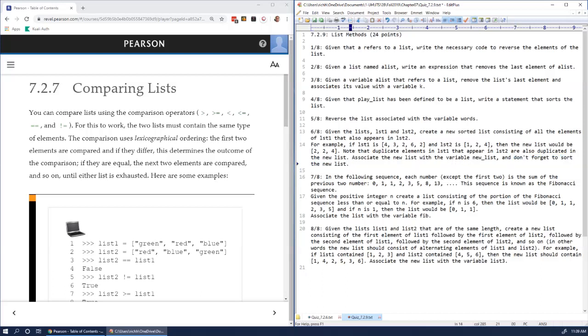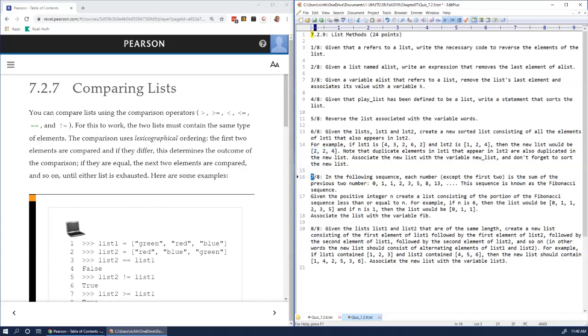Okay, so it first checks to see if this is in there, and it is. Then it checks to see if this is in there, and it's not. Then it checks to see if 2 is in there, and it is. Then it checks to see if 6 is in there, and it's not. And then it checks to see if 2 is in there again, and it is. So it's going to be actually 4, 2, 2. And then once it's sorted, it's going to be 2, 2, 4. Okay, so that's question 6.